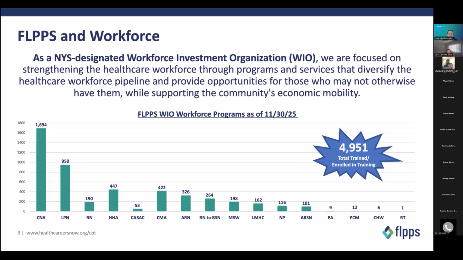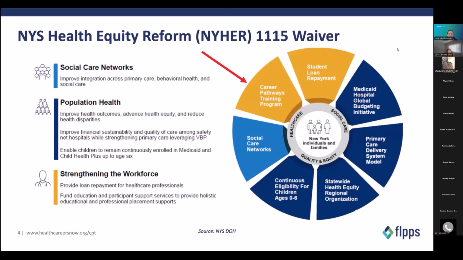Essentially, the WIOs act as regional administrators and training partners to ensure that New York's healthcare system has a skilled and sustainable workforce. As of today, we have about 5,000 participants, individuals that have enrolled in the CPT program, and about 2,000 of those participants have started their academic programs.